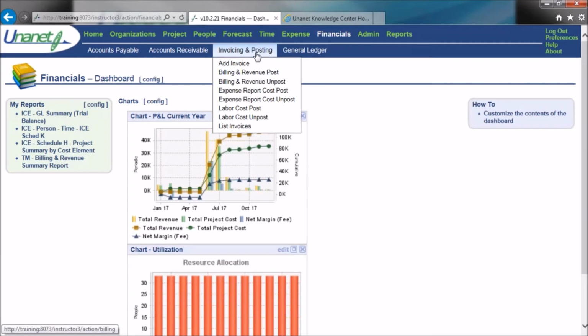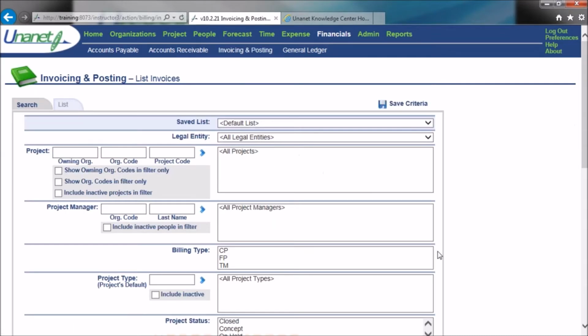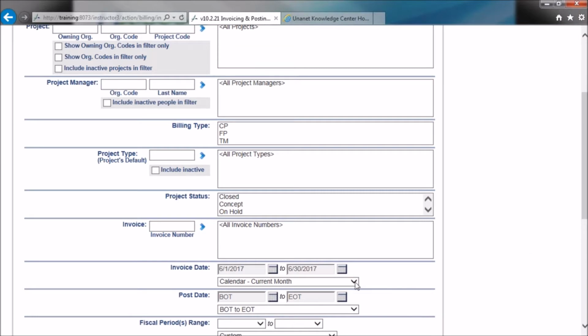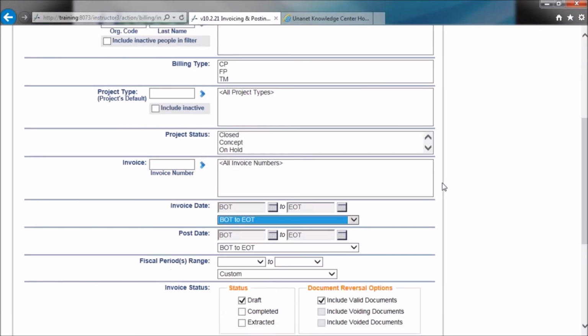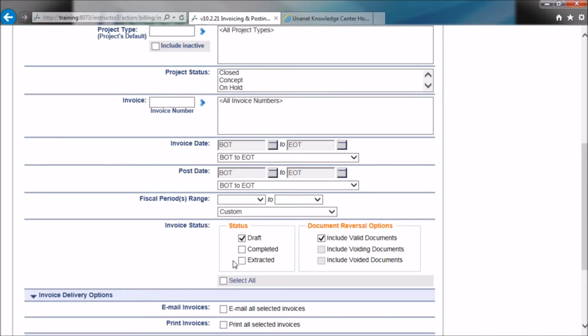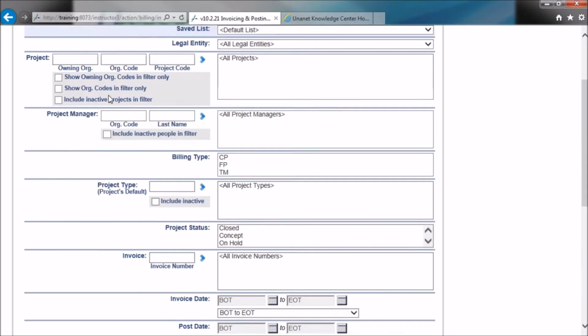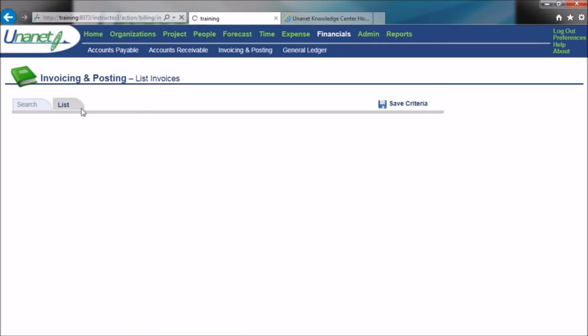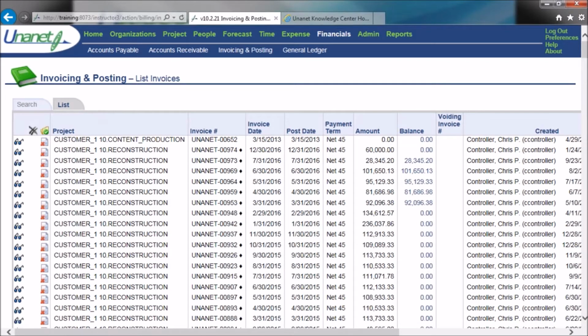Yeah, that's better. Okay. So let me see what draft invoices I have here. Status draft. And I don't have any draft invoices. All right, let me, I can uncomplete one so we can make it editable, hopefully.